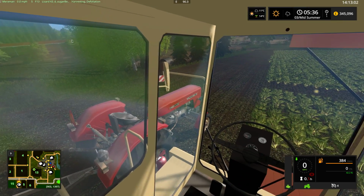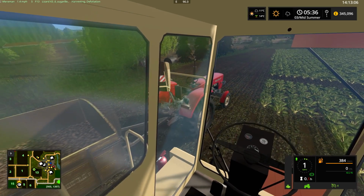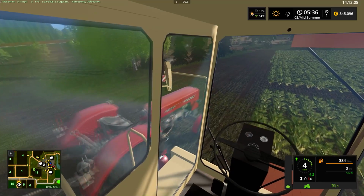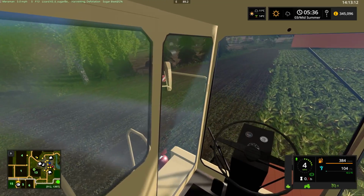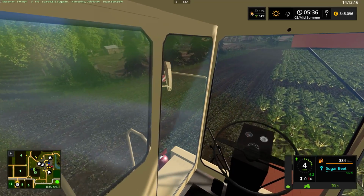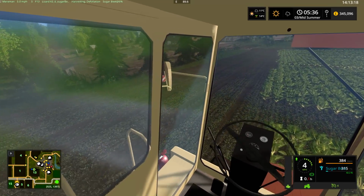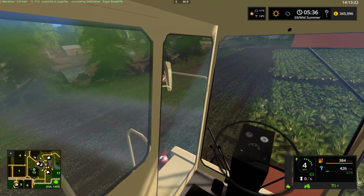Right. Switch. Oh, we've got it in reverse. Of course we've got it in reverse. You reverse to pull out the beet, didn't you? Yes. There I am, talking to myself again. But as my old man used to say, you talk to yourself, you know you're talking to someone sensible.